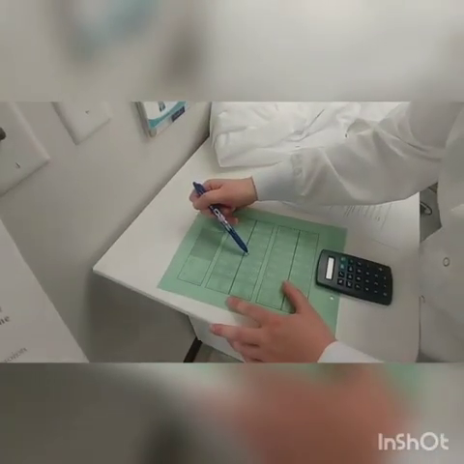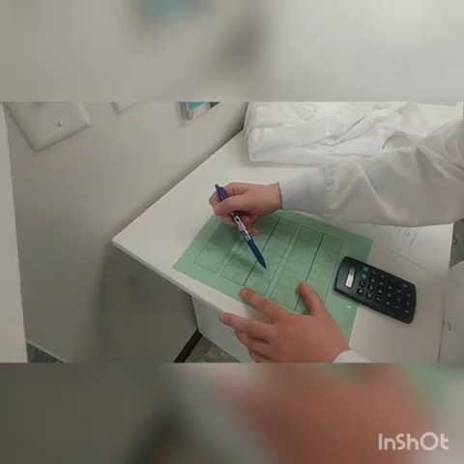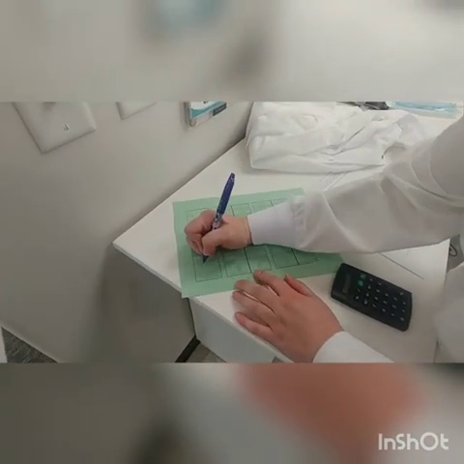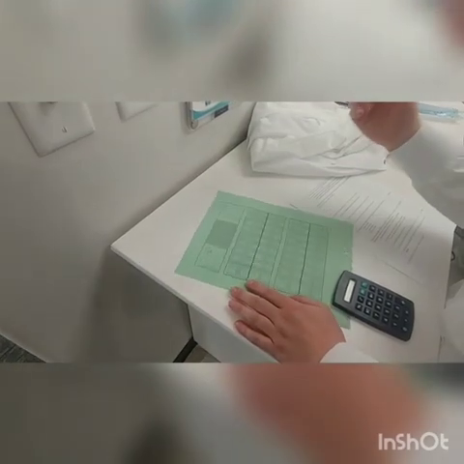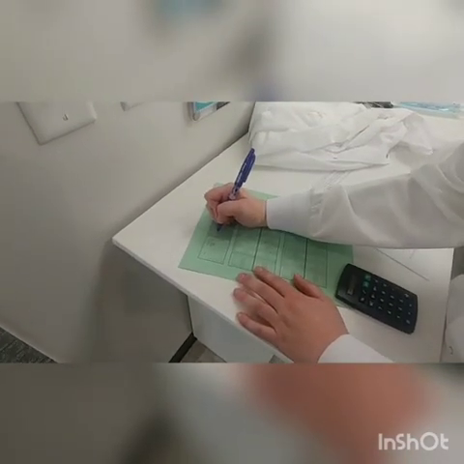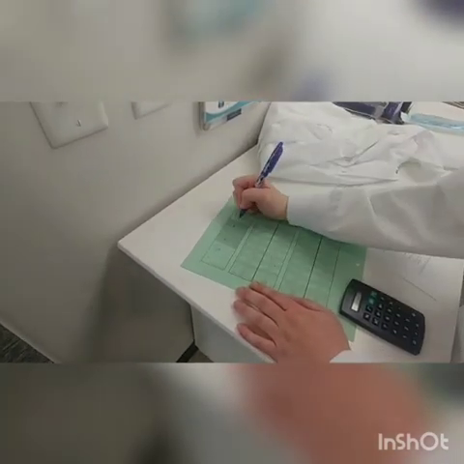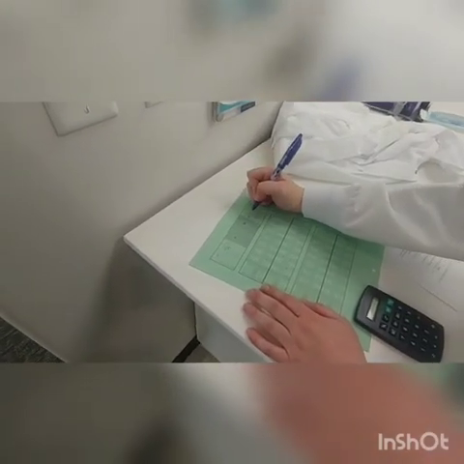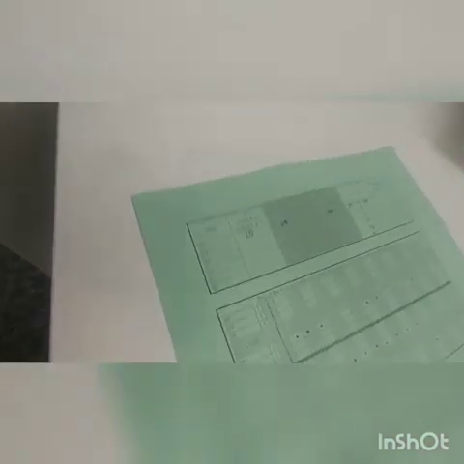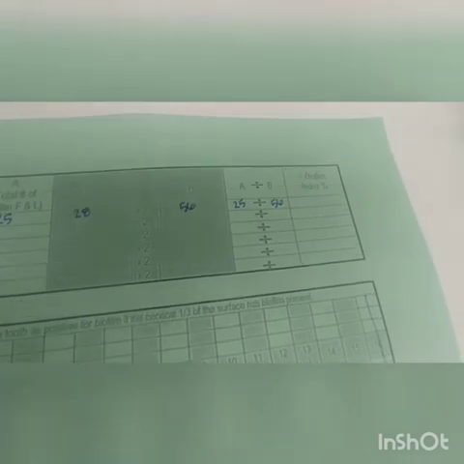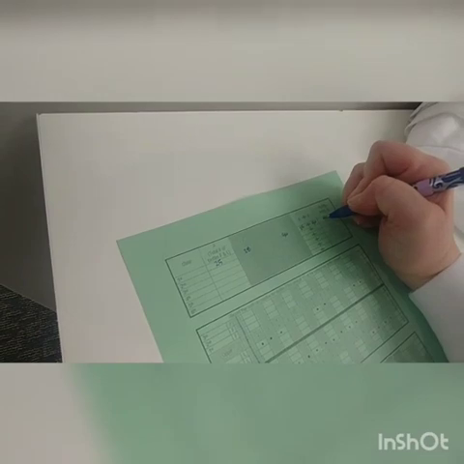Now to figure out the biofilm index, what we're going to do is count up every positive surface that had biofilm on it. And then we're going to count how many teeth there are, and we're going to multiply that by 2 because you're going to be counting the lingual and the buccal surfaces. So then you're going to take your number. In this case, it is 25 places of biofilm. There are 28 teeth, which times 2 is 56. And now we're going to do the math of 25 divided by 56, which gives us a percentage of 45.